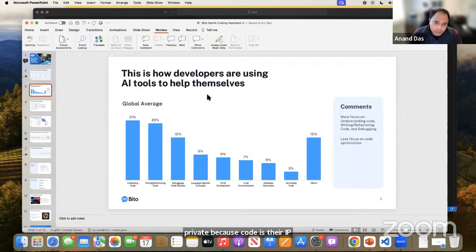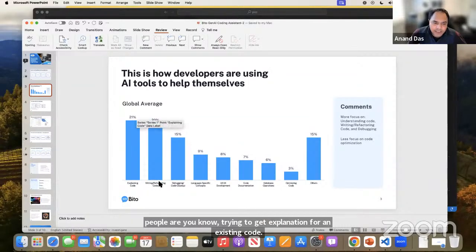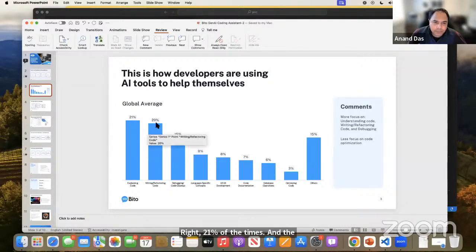But that said, looking at how people are utilizing these tools to help them in software development, what we figured out is most of the times people are trying to get an explanation for existing code, 21% of the times. And they are writing or refactoring code 20% of the time, right? And then debugging and code cleanup is another 15%.